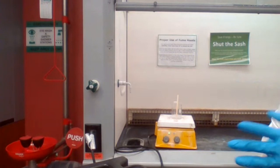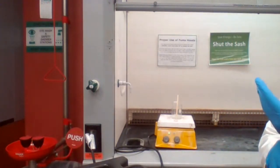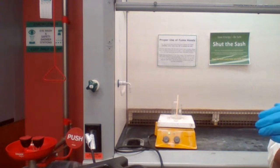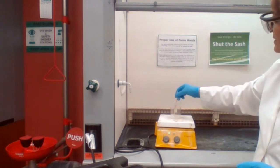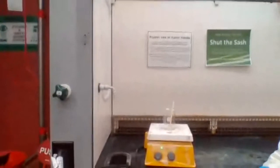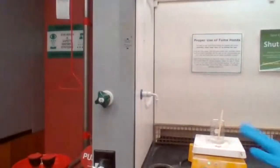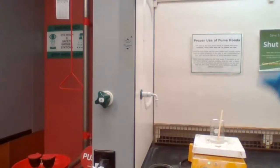Also, if you were the one working in the lab, you would be cleaning up your workstation to get rid of everything that's not necessary anymore. Say this is boiling aggressively. I can probably bring it closer for you to see it. When it stops boiling initially, that means all the ether is gone.